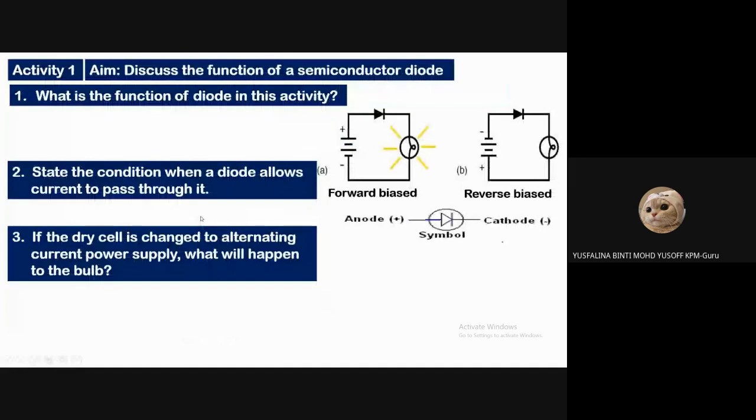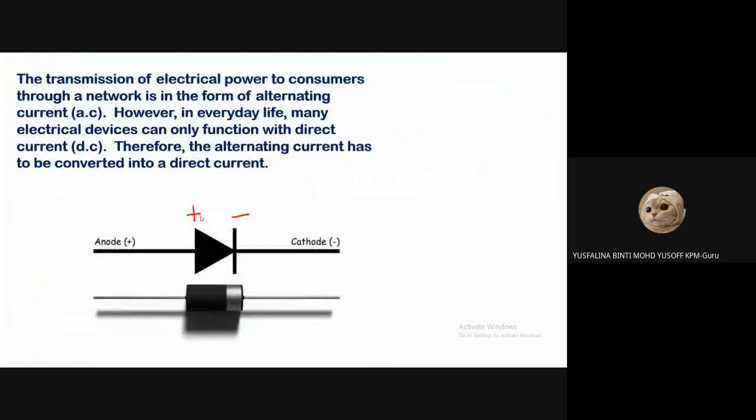Okay, so why do you need to know? Because you need to know later whether it's a reverse bias or forward bias. Then you can know whether the lamp or any electrical appliance has current flowing through it, so it can be switched on or not. The bulb will light on or not. So this is the diode.